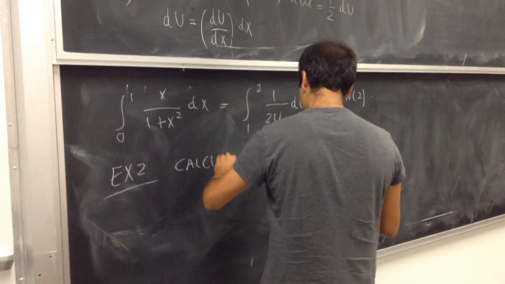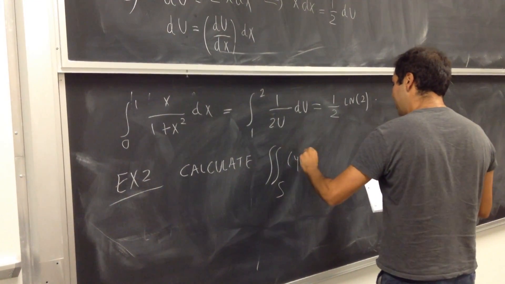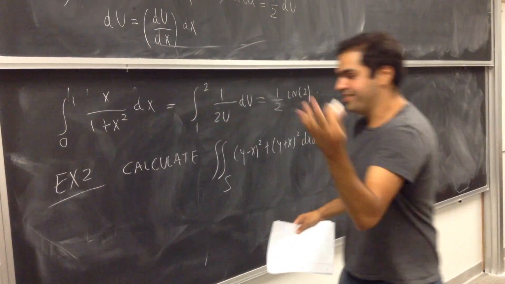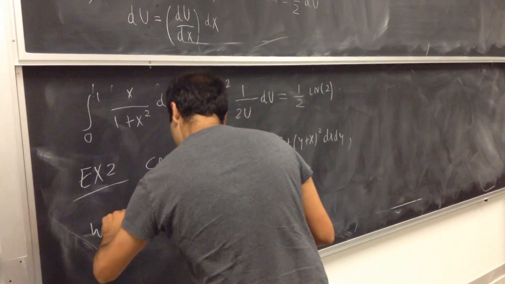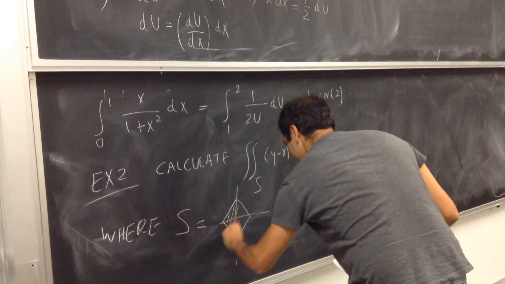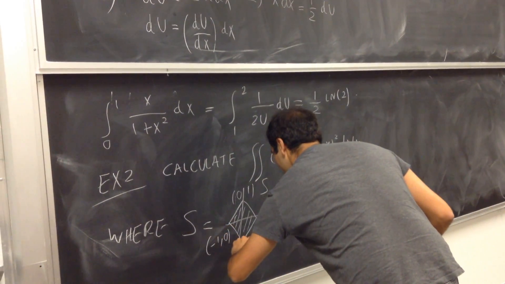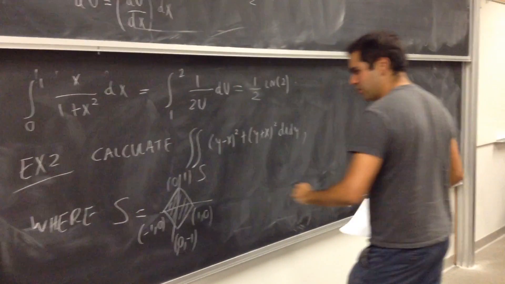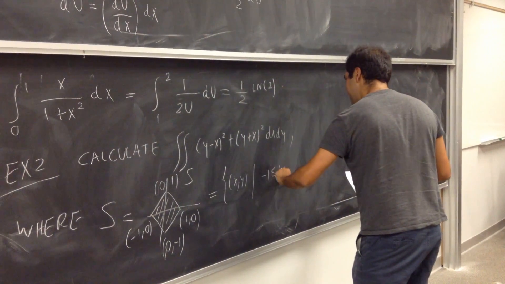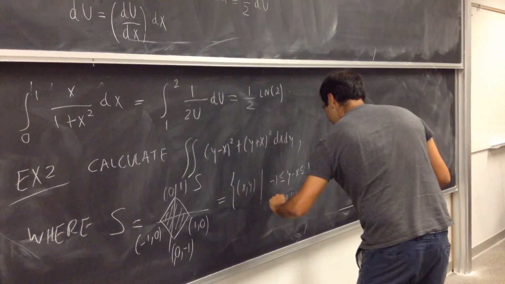Okay, now, let's do the multivariable example. How would we calculate the following? Calculate the integral of, double integral over s of y minus x squared plus y plus x squared dx dy, where s as a square, s equals to, so if the picture says a thousand words, is this diamond here. Where this is if you want 0, 1, this is 1, 0, minus 1, 0, 0, minus 1. So in other words, in terms of formulas, it's just a set of x, y, where y minus x is between minus 1 and 1, and y plus x is between minus 1 and 1.